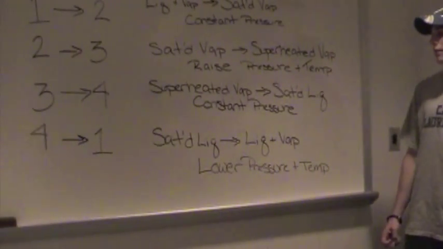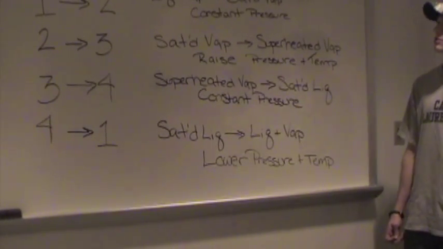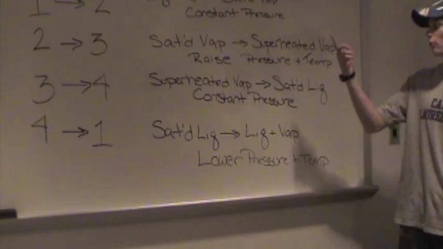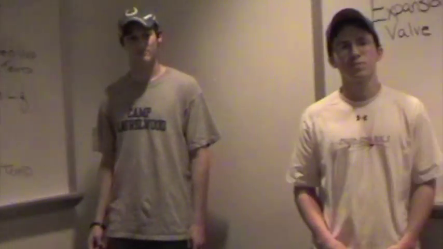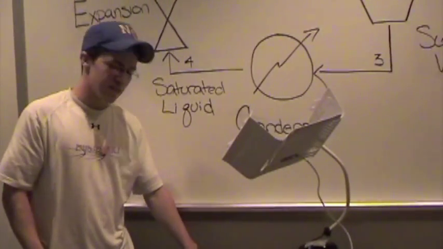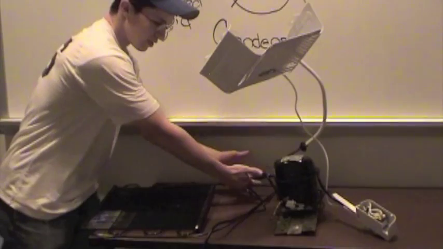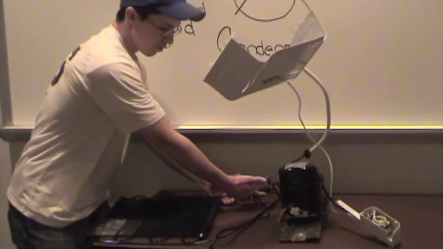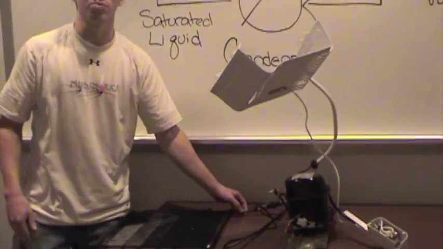The next step is crossing the valve, where the saturated liquid goes to a liquid vapor mixture, which is the same mixture that existed before we went into the boiler. This lowers the pressure and temperature. After condensing and dumping all the heat that was taken from the refrigerator, it passes into the adiabatic valve, which is where the pressure is lowered before it re-enters the boiler, and the cycle repeats.